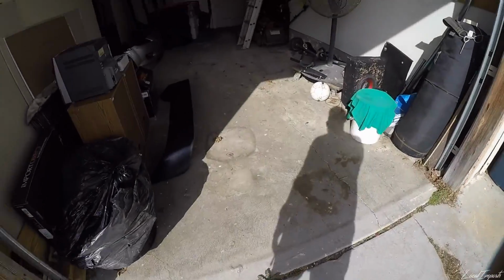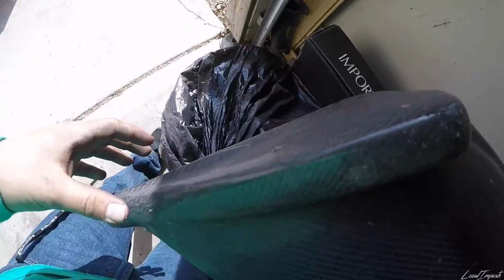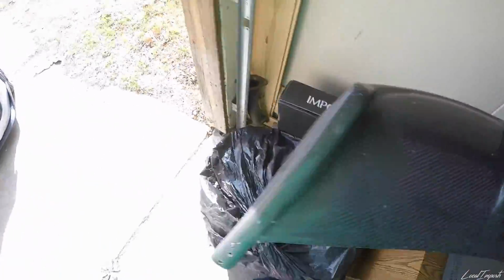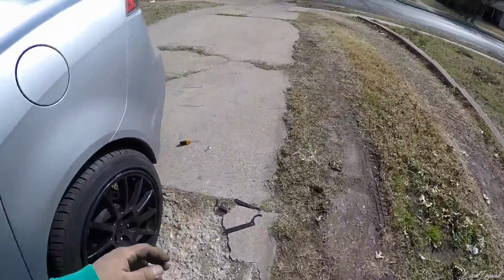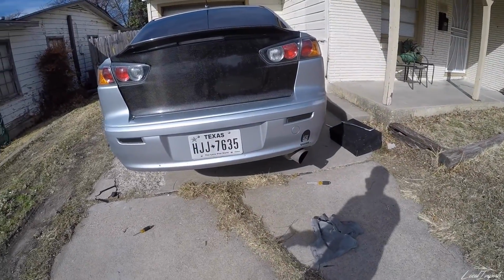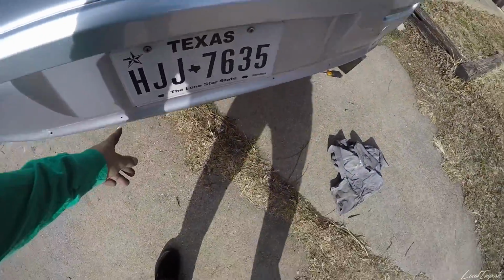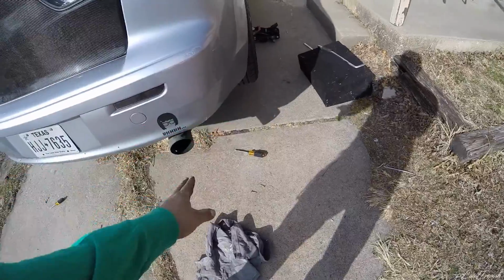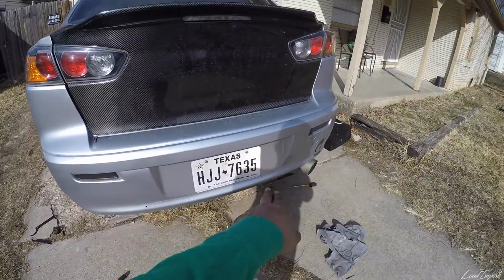All right, let me go bring the diffuser. So here's the diffuser. Carbon fiber. It's really dirty right now, but I've been having it on the car. I wanted to show it whenever I was putting it on and everything. It looks so weird without it, because I'm used to seeing it with the diffuser. But here are the holes, 4, and then like 2 on the bottom of each side. Look on the bottom, right there, and then those 4.